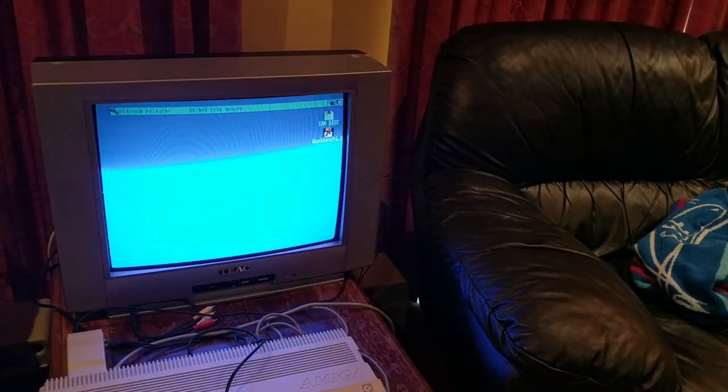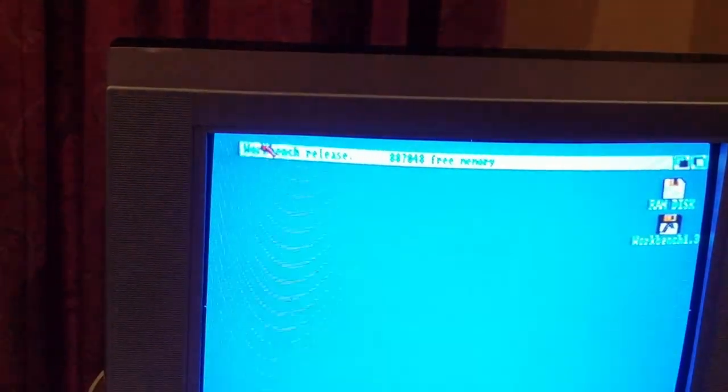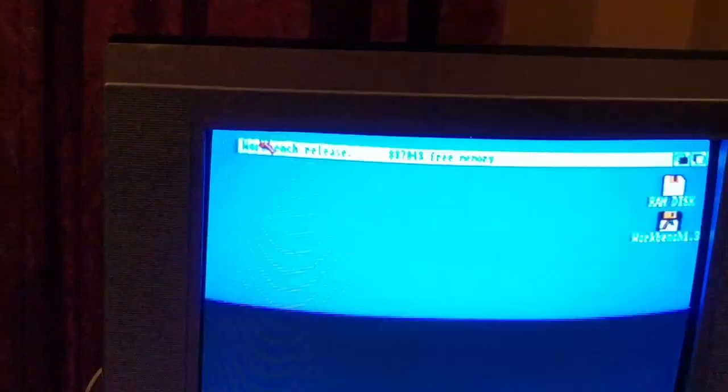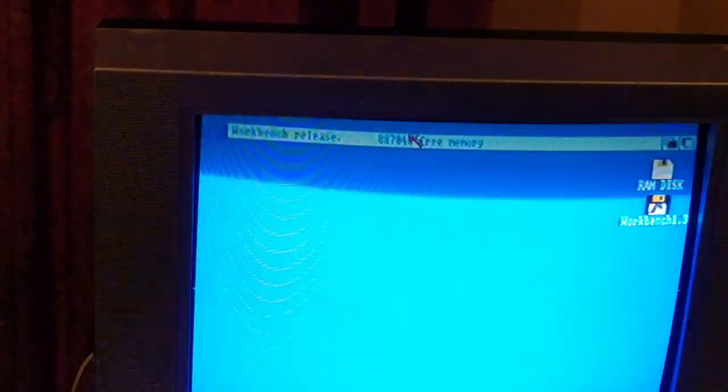I'm going to have a quick look at this mouse issue because I've borrowed another mouse off a person on the forum and I'll make this video a complete how-to. You can see the mouse there just in the top left - left and right is not a problem at all now. What I did was take the mouse apart and give it a blow especially around the wheels, and that is smooth as anything, but there is zero up and down.